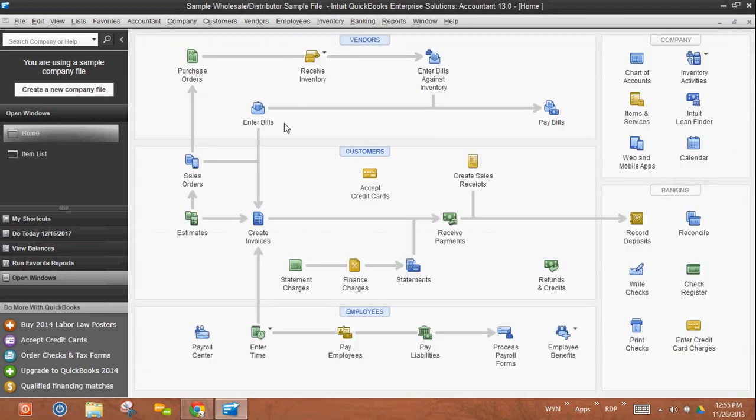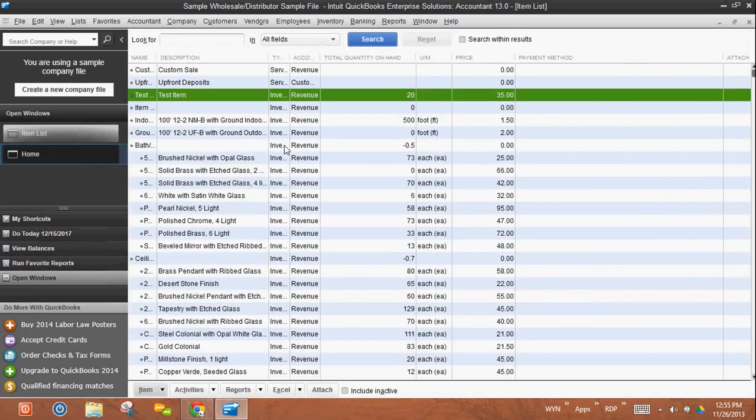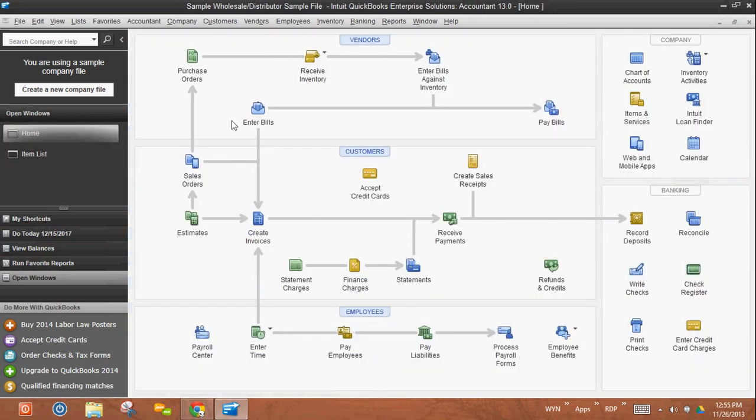Now all we have is the bill in there, and if we went back to the item list, we would see that the on-hand quantity is at 20. You may have paid that bill subsequently, or the vendor may have charged the amount for the product on your credit card.